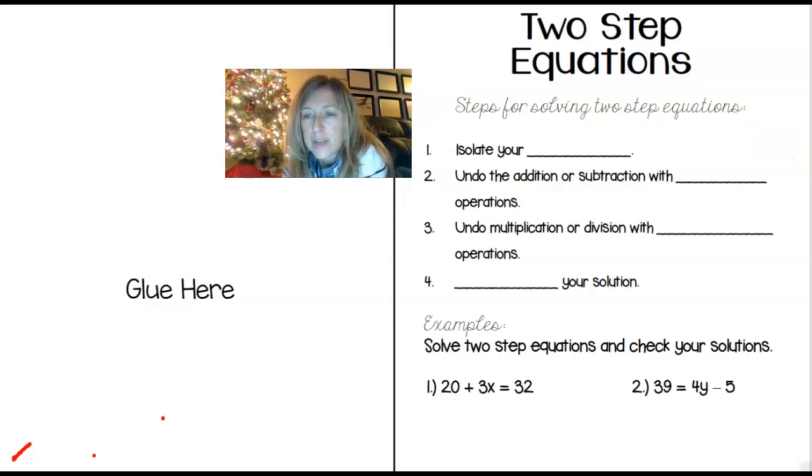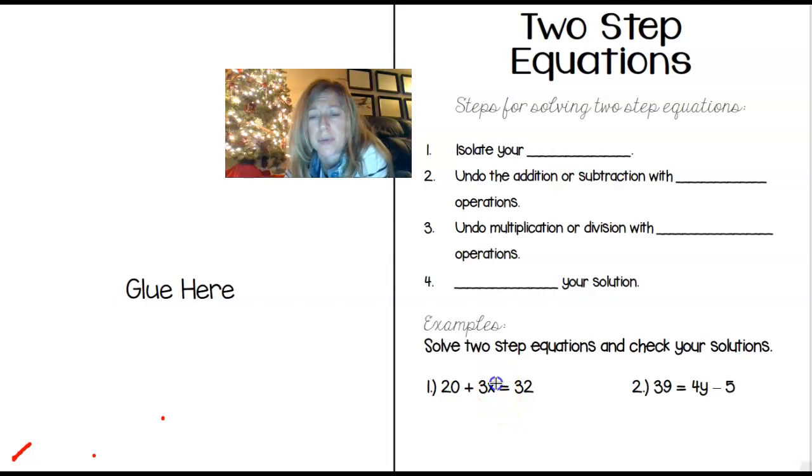Anyway, every time we need to solve a two-step equation, if you look down at the bottom of the page, these are two examples. When we say two-step, in the past we've only worked on this part right here, and now there's two parts. There's multiplication and division, and there's addition and subtraction. So there's two operations that you have to take care of. So it gets a little bit more complicated.